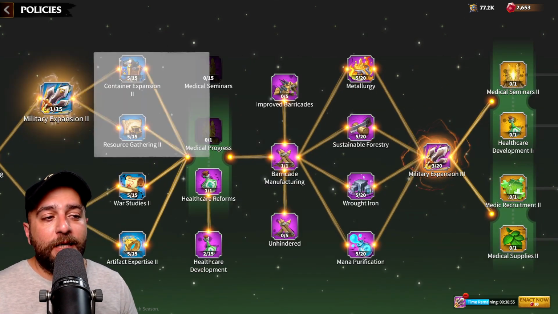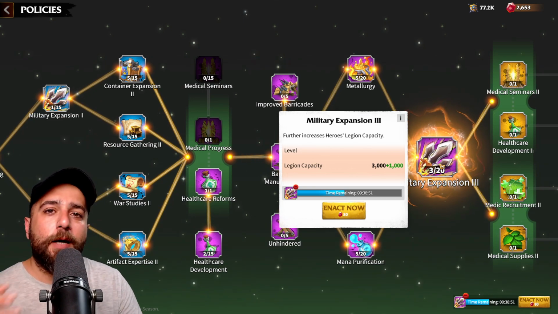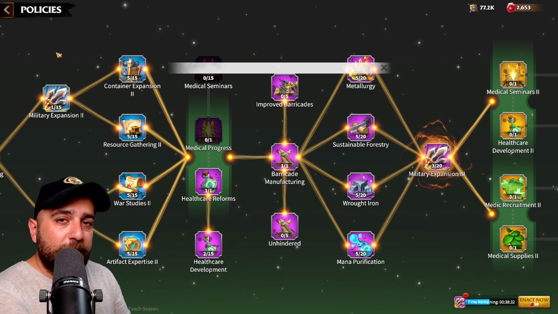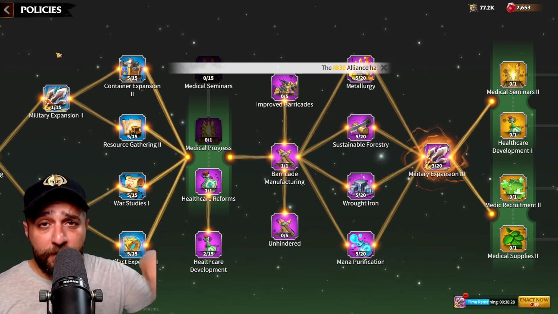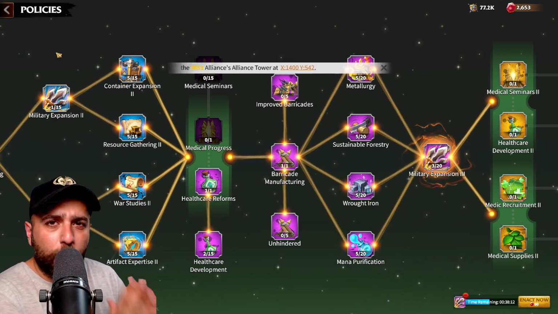And another main thing is military expansion. What military expansion does is quite simple. When you increase these military expansion policies, you can basically use more troops in your marches. This means you will deal more damage, you will be more tanky, like this is pretty much benefiting you in all aspects of the game.